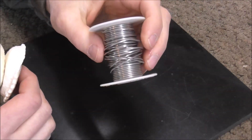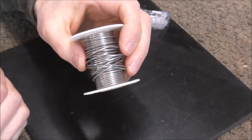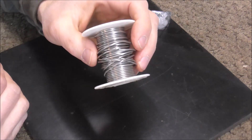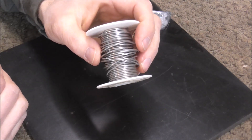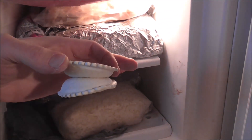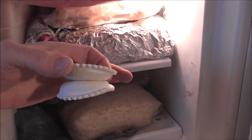The only difference is with solder, it's like you're in the freezer all the time, because you're always colder than 450 degrees Fahrenheit or 270 degrees Celsius. I put the raviolis back in the freezer so they got down to the right temperature, and they are now stuck together — and that's how soldering works.